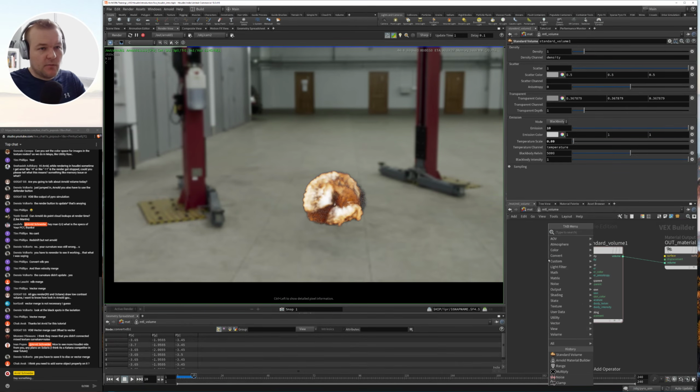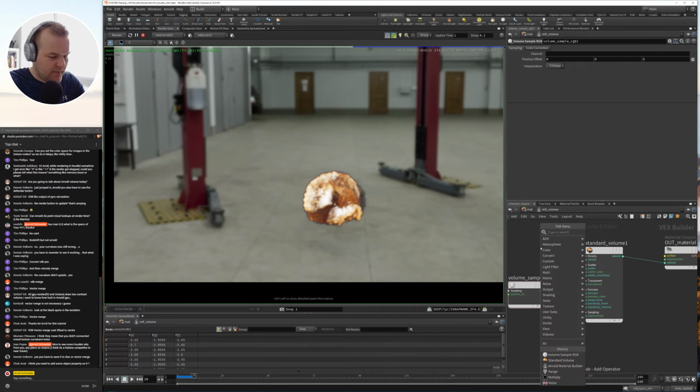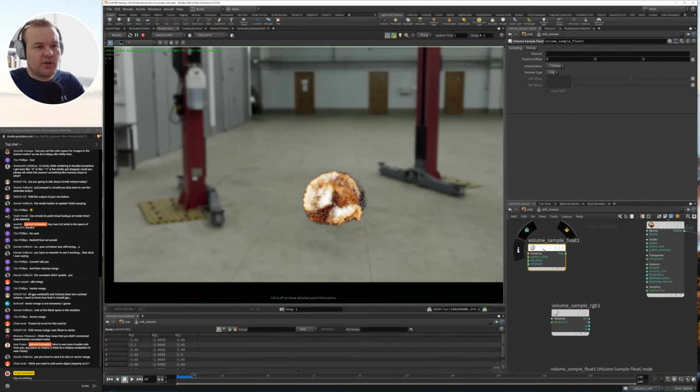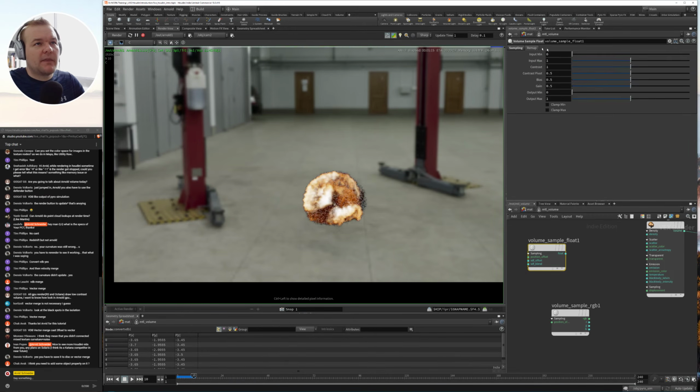And what people tend to do as well, you just read the volume, you do a volume sample RGB. Oh, is it float? Might be float actually. Volume sample float. And this actually reads in the temperature, or you can specify it to read the temperature. Temperature, like that. And then you can remap it.